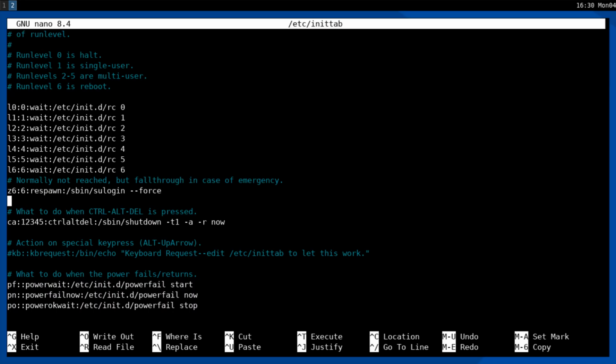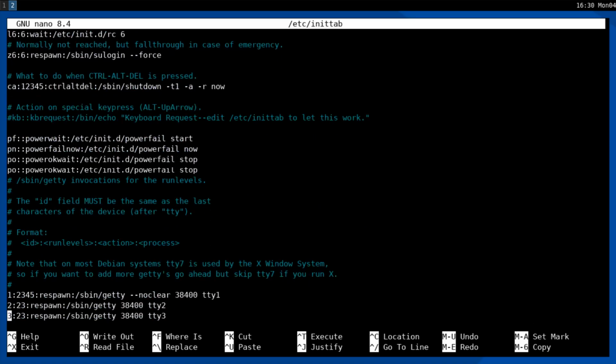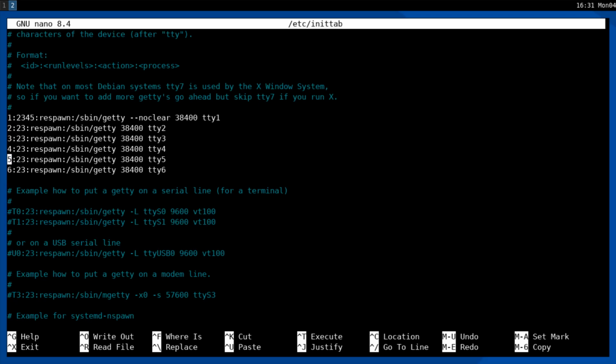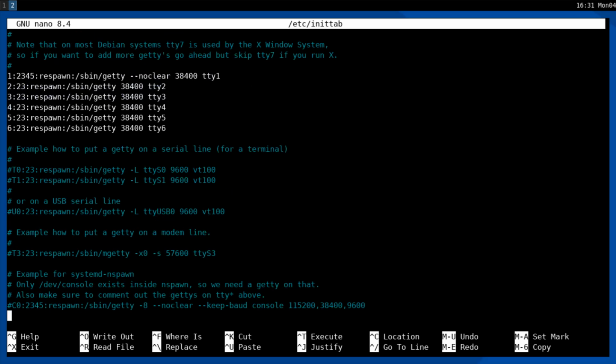Then you have ctrl-alt-del in the terminal would execute a shutdown, and then you have more stuff. So here this is important now. Here I want to go. Here you see 1, 2, 3, 4, 5, 6.